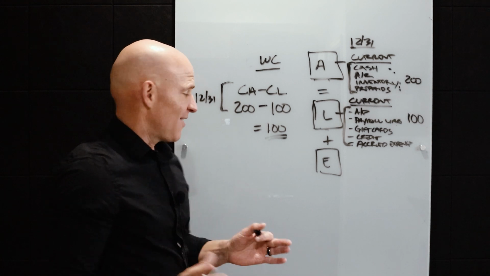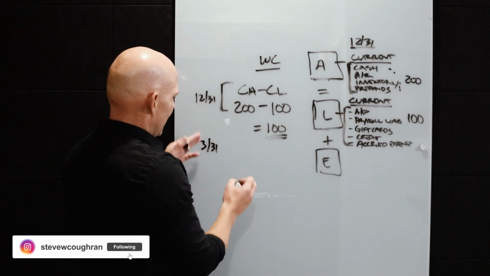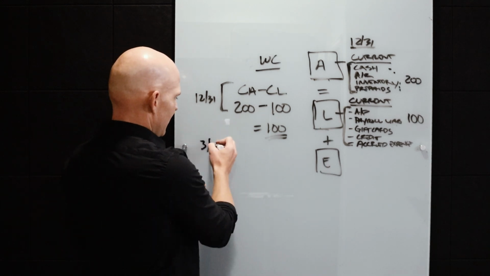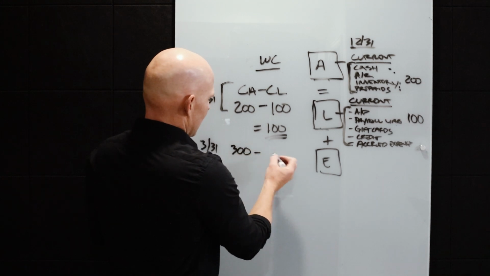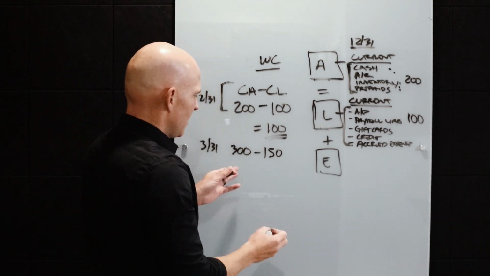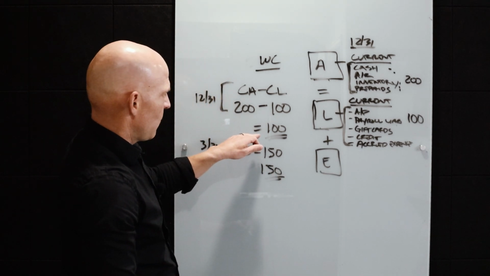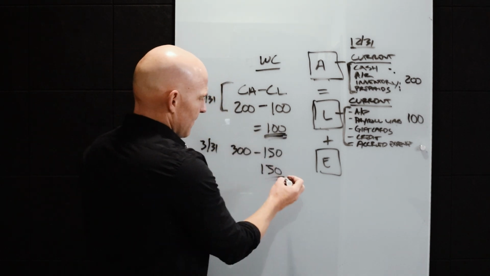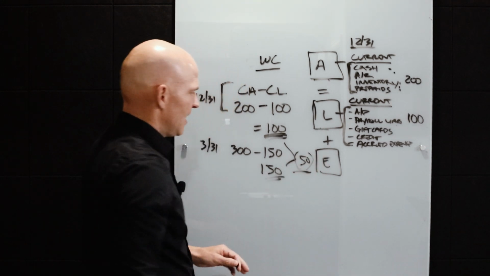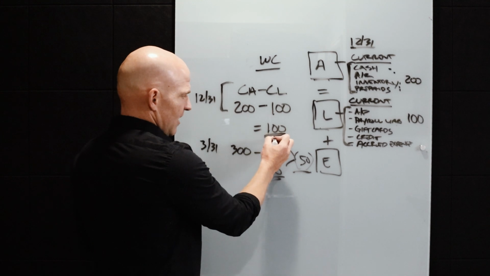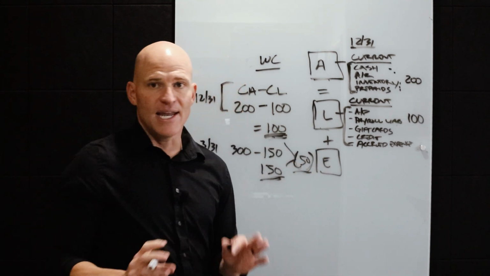Now, we want to understand oftentimes the change in working capital. So to do that, you would just look at the next period, whatever you want to compare. I'll just go to the next quarter. And let's say current assets went to 300 and current liabilities went to 150. Well, the difference between this is 150, and therefore we had a change from 100 to 150. So the change was actually negative 50 in working capital. I just took the difference in 100 versus 150, and that's my change in net working capital.